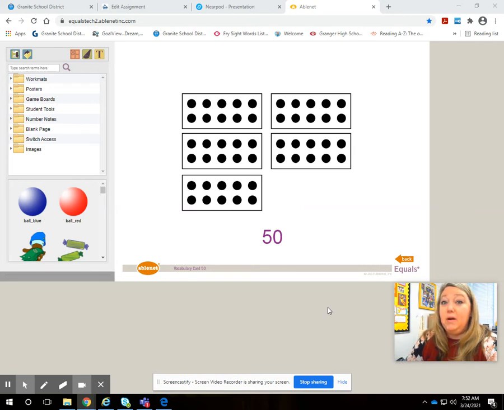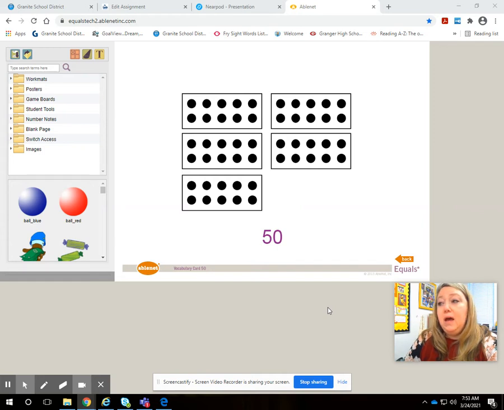Today, our objective is to count sets up to the number 50. This is different because we haven't counted up this far yet. And it's leading into us being able to count by multiples, which is something that we do every day here in class, but I haven't had the chance to do with you yet. So this will be a little bit of a challenge, perhaps, but if you can, with your mom or your dad, use some objects around the house to help you count by sets, that might be helpful.